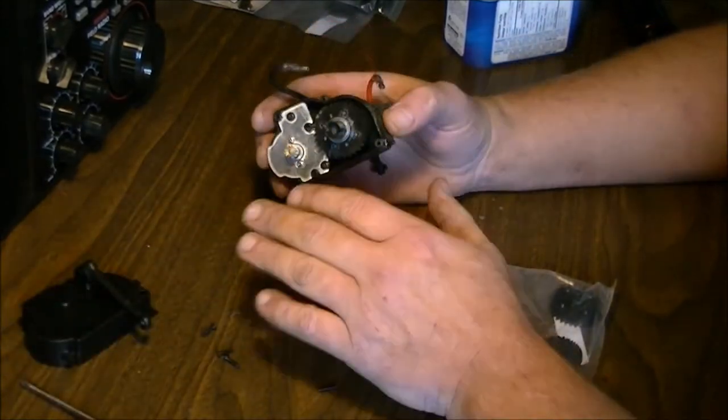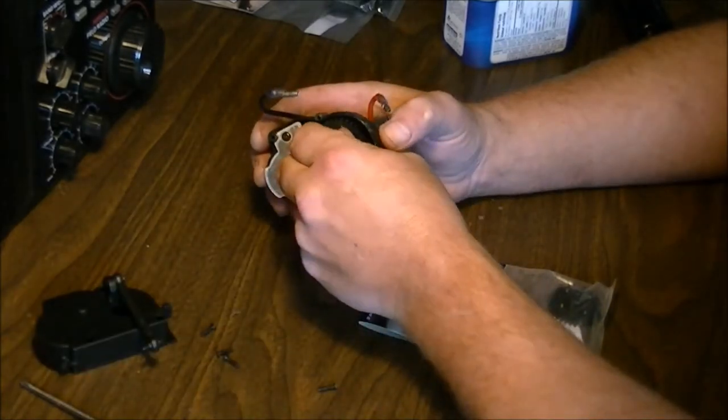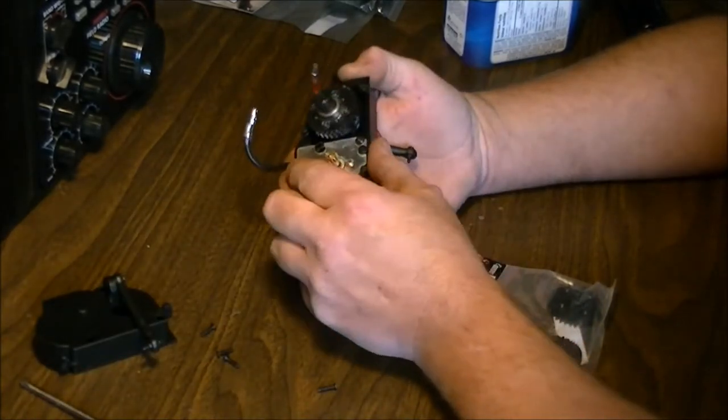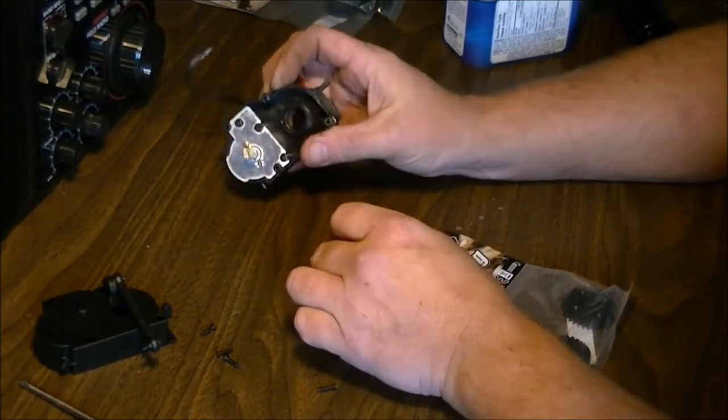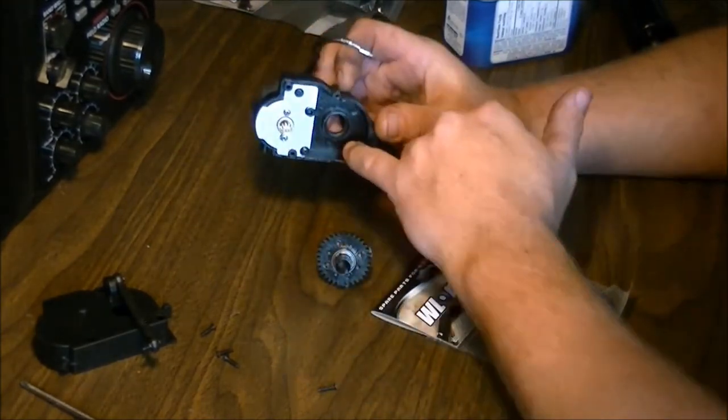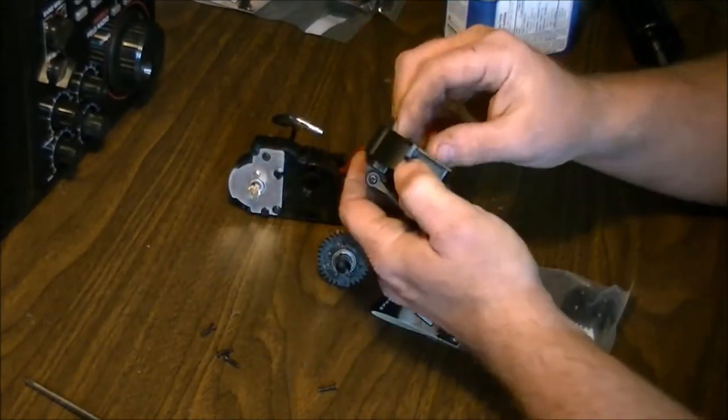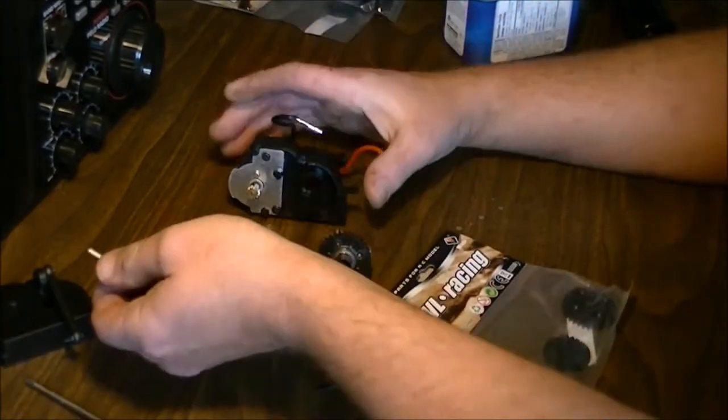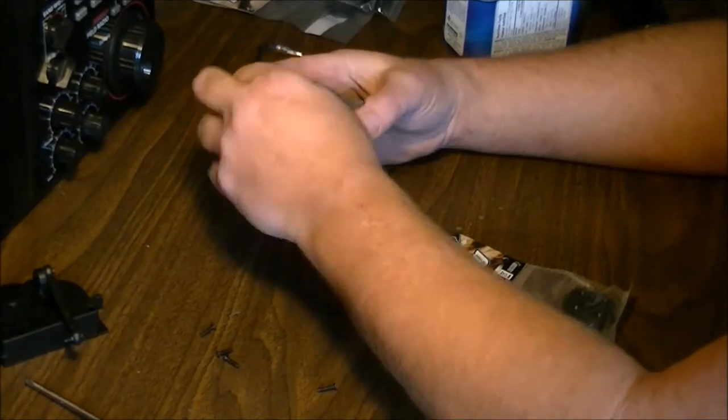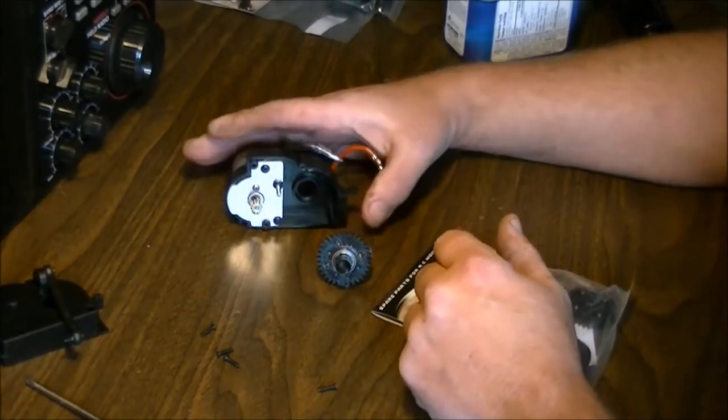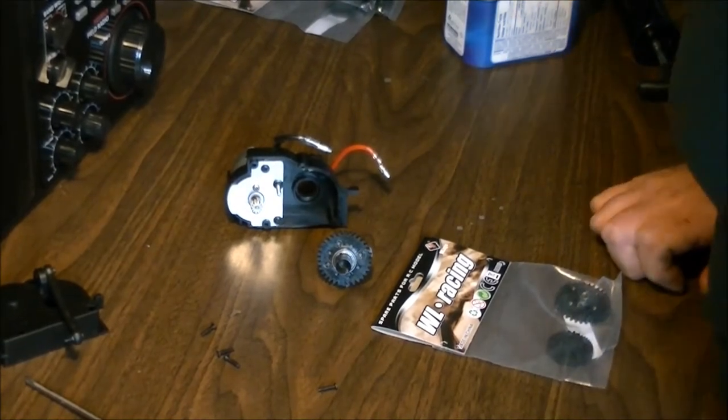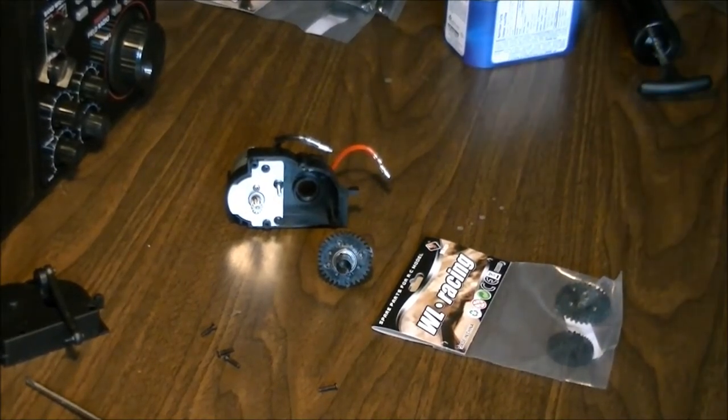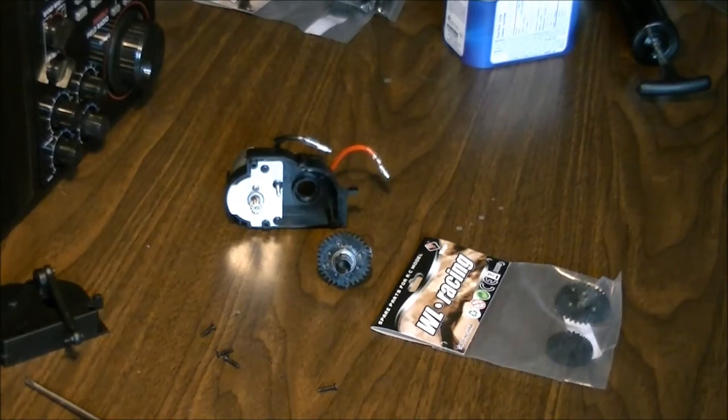Get your side cover off, pull your diff out of the way and the old buggered gear pops right out. Now you're going to find there's some factory grease in here, you're going to have to clean all that stuff out really well. Your pin might be on the other side so make sure your pin is actually sitting here. Now for putting this thing back together you're going to need your screwdriver, you're also going to need some paper towel or kleenex.